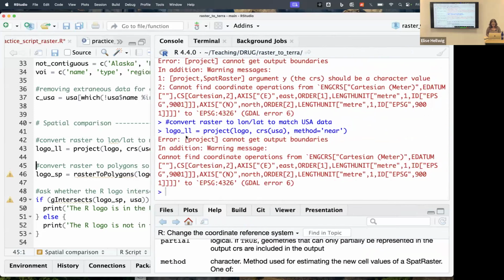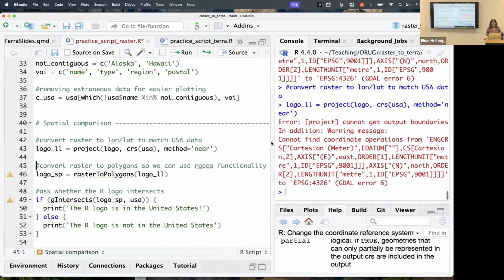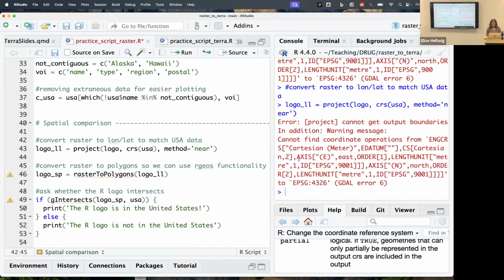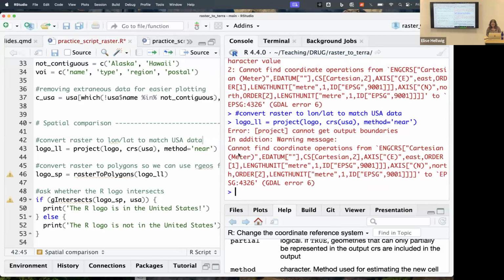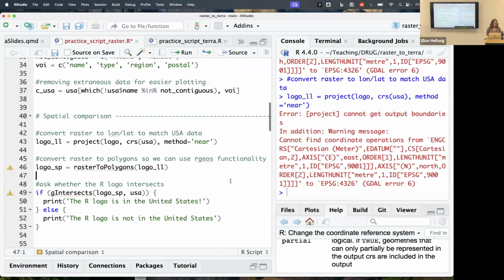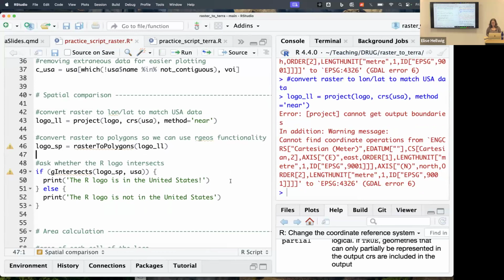Oh, it doesn't have the math to transition from the Cartesian coordinates to the new projection. I have no idea how to solve that.